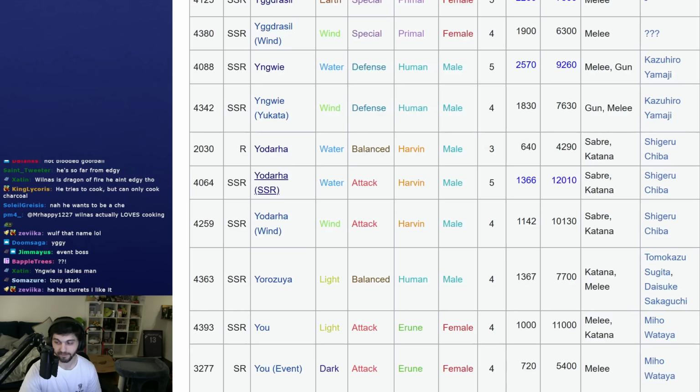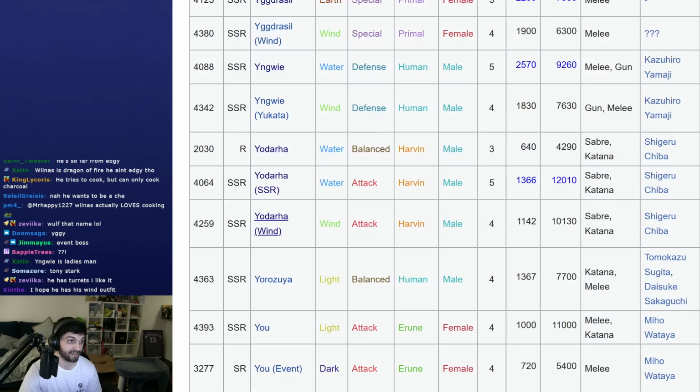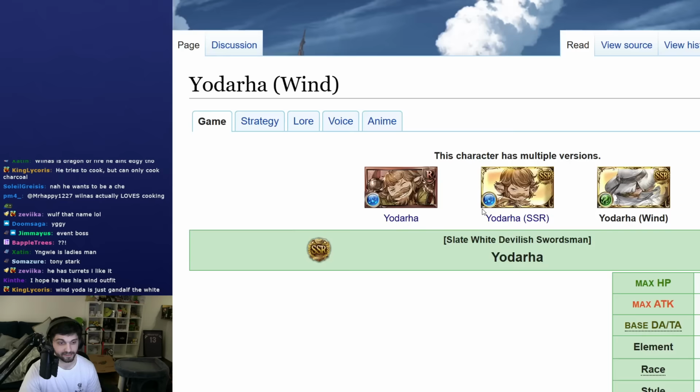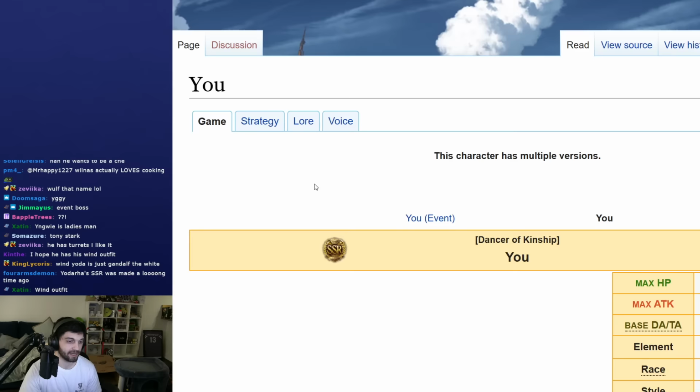What's his wind outfit? That's pretty cool, this wind outfit. Here, hold on. Let me scroll down so people can see it. Yeah, it's pretty cool. Yeah, I like it. Wow. Oh, I skipped a character. Hold on. I'll go back to it.